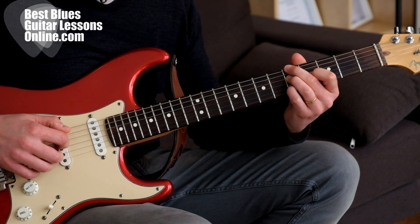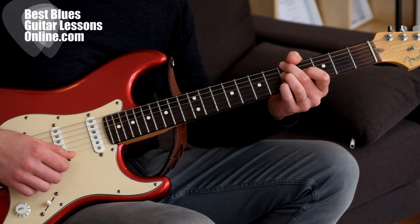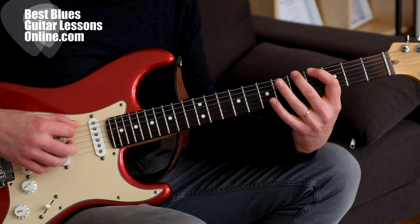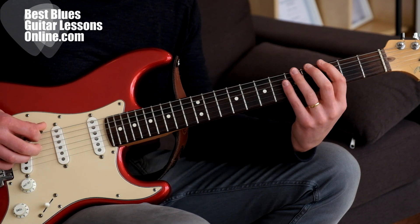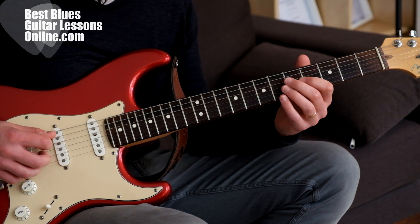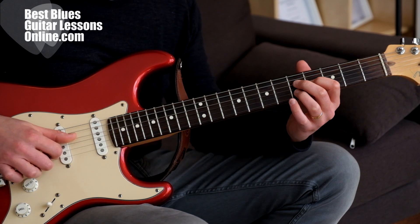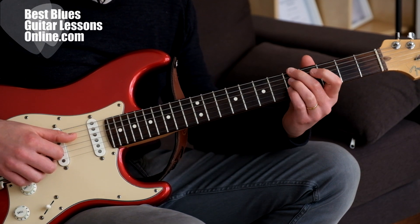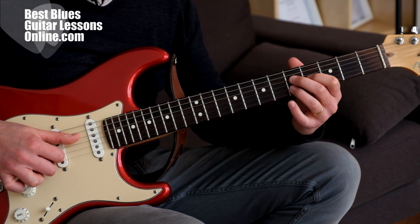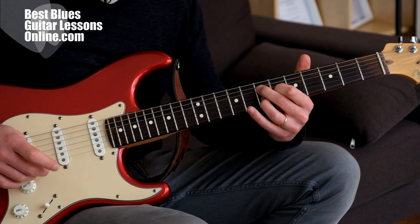So instead of playing this chord in a straight rhythm, I'm adding a little bass line from the G to the A note with a passing tone. This is our little bass line and then the slide thing — I'm using those 3 fingers from that chord but instead of fingering it with the pinky finger I use the first 3 fingers. Then I slide it 2 frets higher and back down.